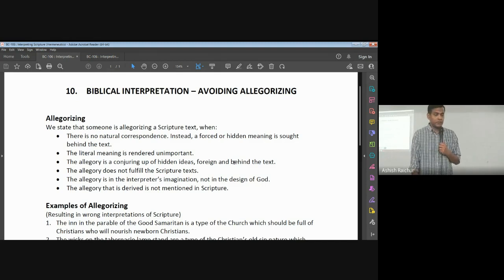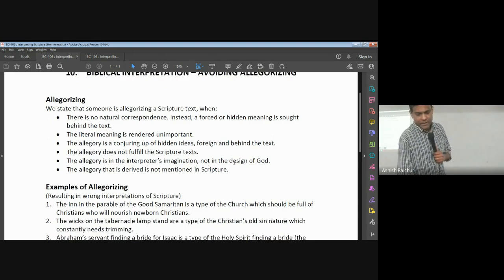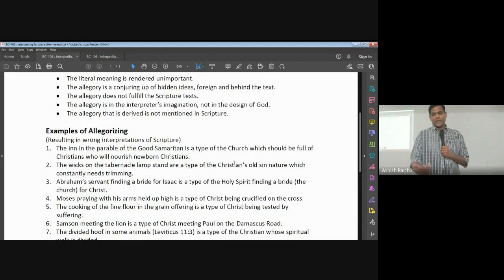And that's not a good thing to do, because it's actually very dangerous. Then everybody can make up something and say something. They'll read the same passage and say something on their own, and they can say anything they want. That's not being consistent with how to handle scripture. I'm sure you would have heard many wrong examples.